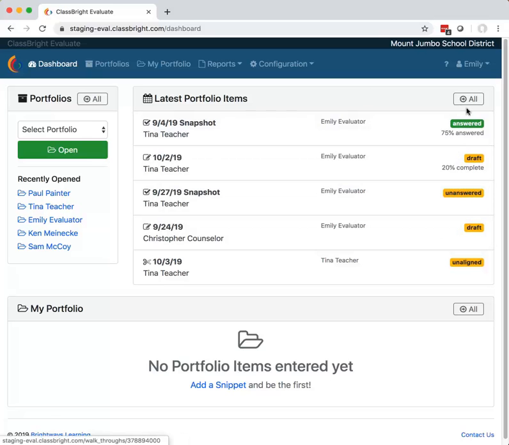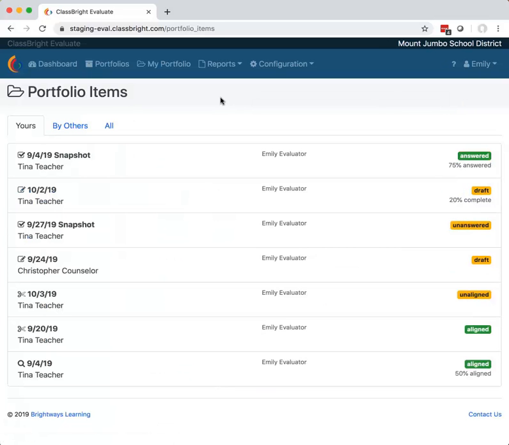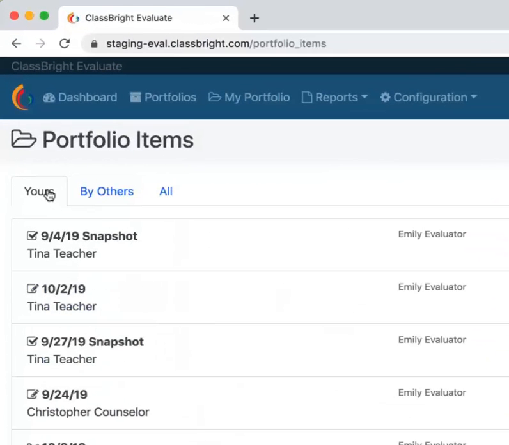Now if I go to All on the latest portfolio items, that gives me everything that's in the system related to the people I am assigned to. It does default to the Yours tab, and these are all of the items that I, as this user, have input on the people I'm assigned to.